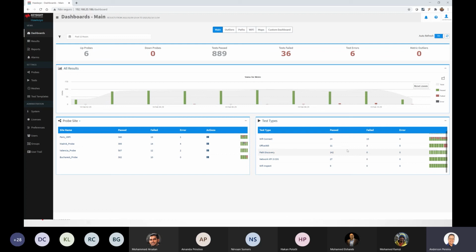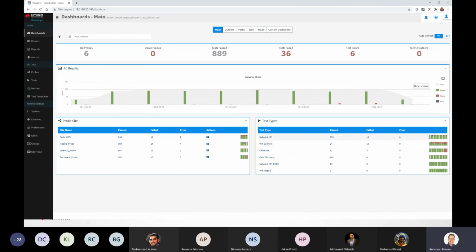And on the right side, you can see the test types that we are using in this case. So you see that we have a network KPI. Sometimes we got some errors here, some failures in threshold. You can see that we have the small green bar with a small portion of red. It means that some test has failed or has issued an error. And we have the Wi-Fi connector, which seems to be not so good, right? So you see that basically 50% of the tests are failing. So I need to review my Wi-Fi setup, right?